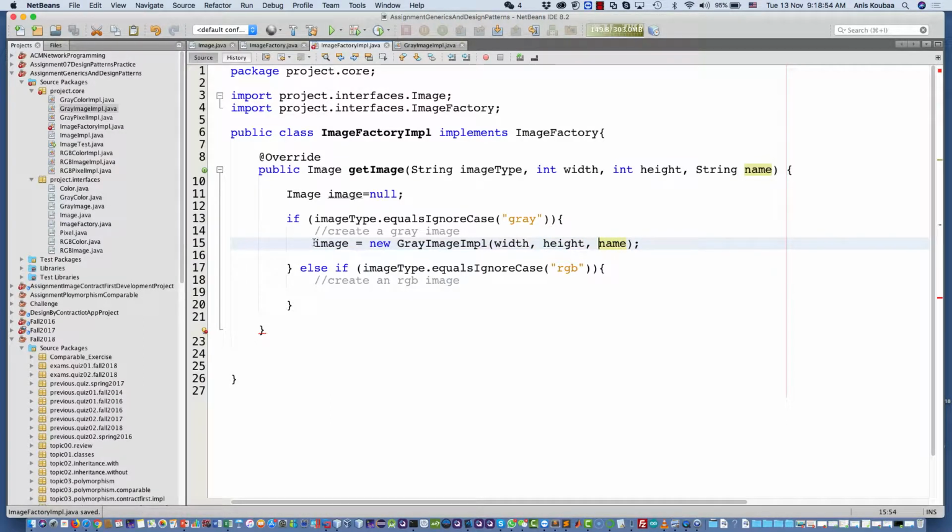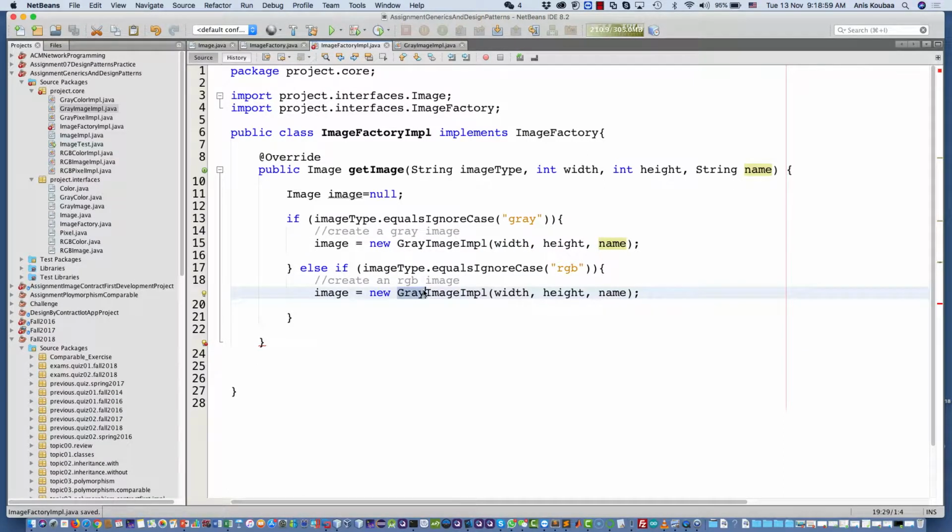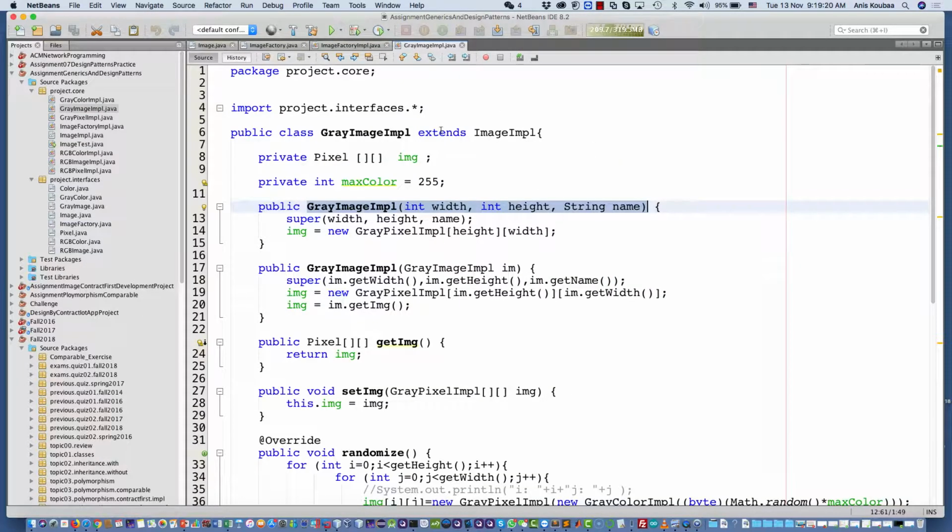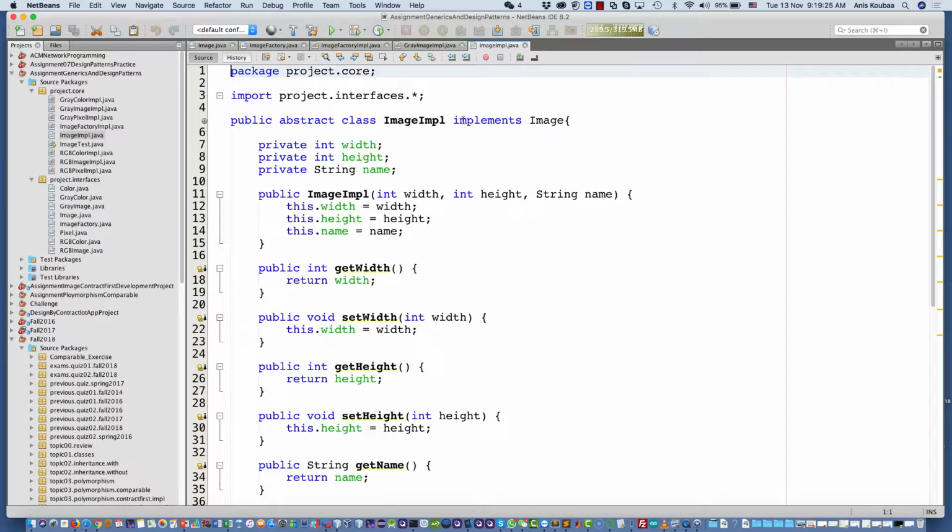Other, okay, and here I'm going to do the same for RGB. I think it's the same thing. And finally, return image. And of course here, because of polymorphism, it's possible to return an image because gray image is an image and RGB image is an image. Okay, they extend image IMPL, and image IMPL already implements image. So the relationship is clear.